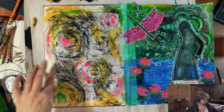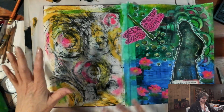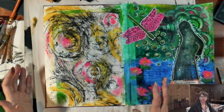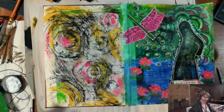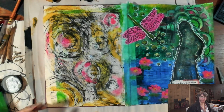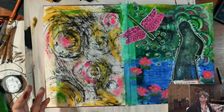And I love finger painting. I love getting my own marks into the page in so many different ways. And now I'm kind of in that place where, I liked it better when it was black and white. And what happened? So this is what I do. So this is a page that's in a messy middle, and I'm like, yeah, not loving where it's going. I loved where it started, and maybe I overworked it.